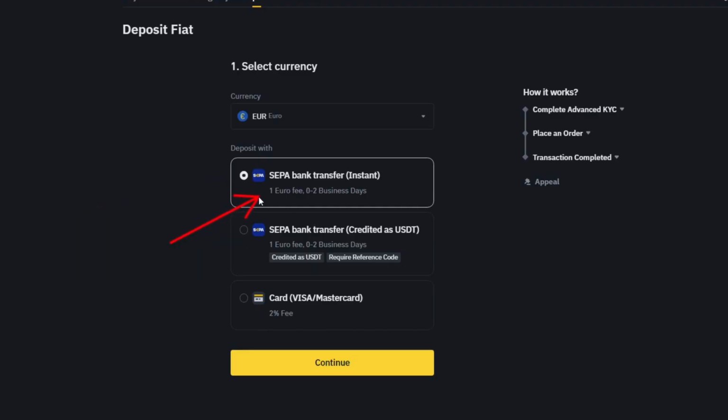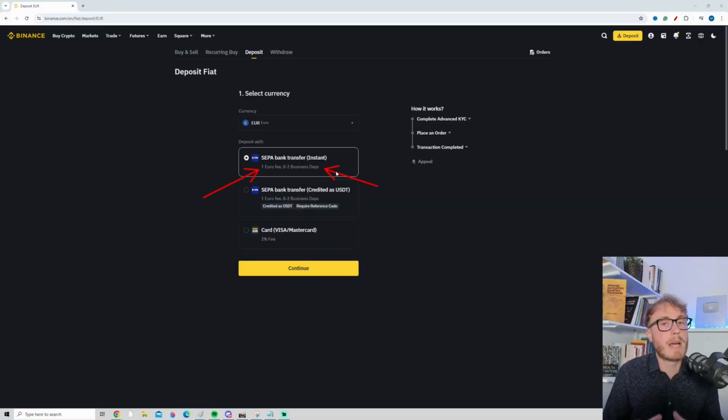And you can see here that the fee is only €1, so it's very cheap. And the estimated time here is 0 to 2 business days. So it takes a little bit longer compared to the credit card, but at the same time, the fees are much lower. So if you're gonna do a large deposit, this method is definitely recommended.